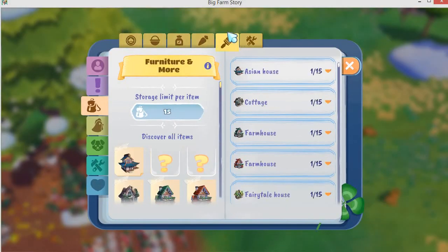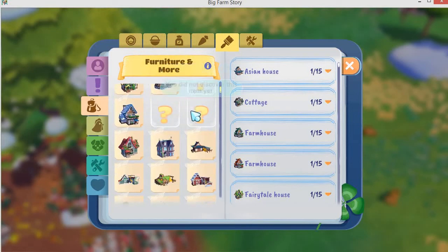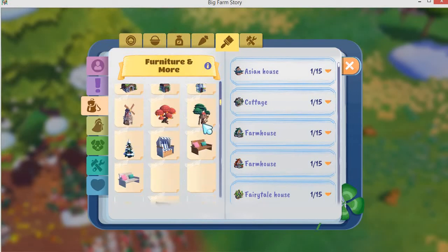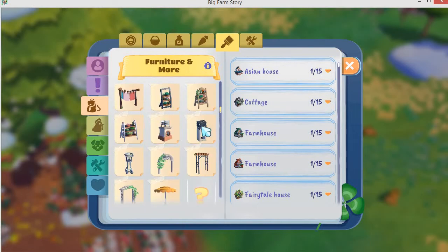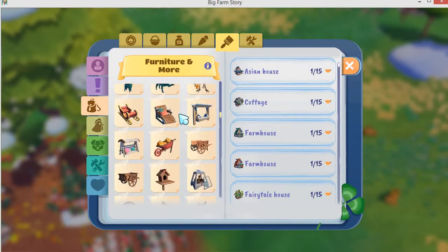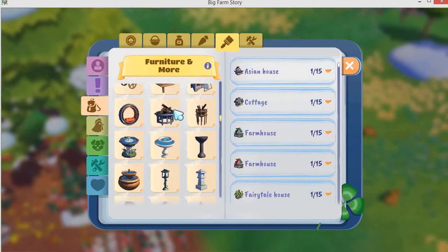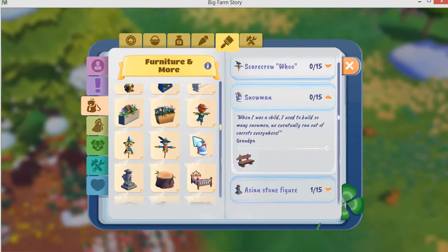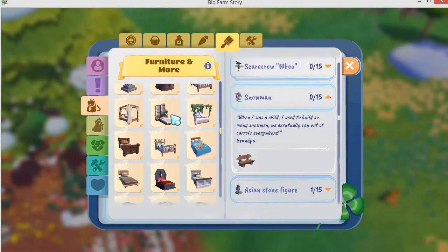So you'll find your gifts in the furniture and more section. You'll have to scroll and scroll and scroll to find them. And they'll probably be nearer to the bottom than to the top. Like, you know, here's your snowman.